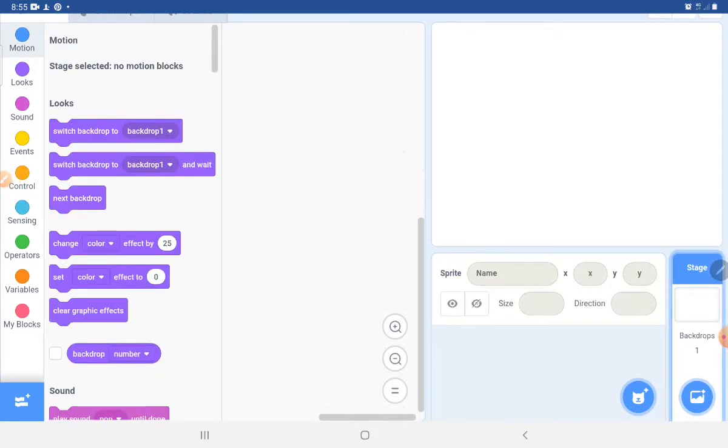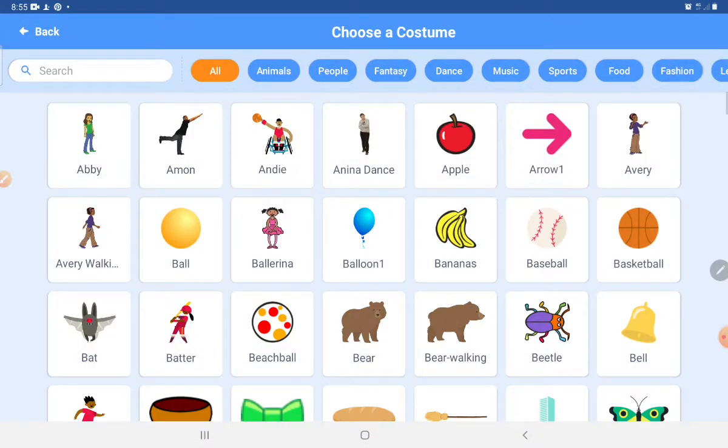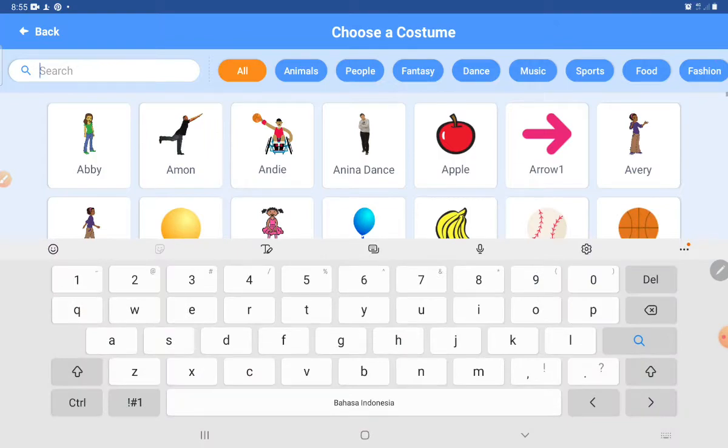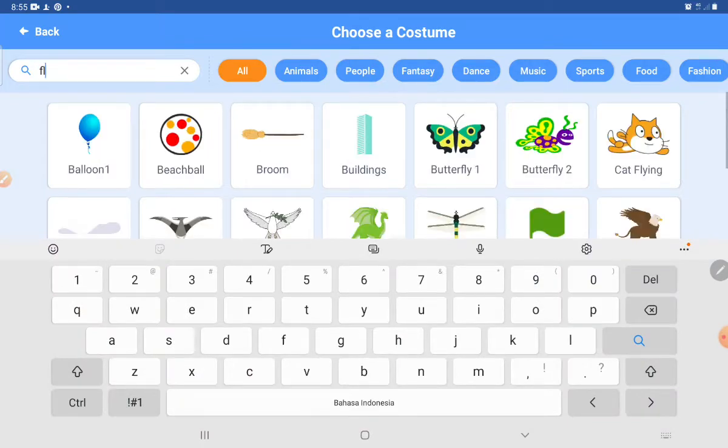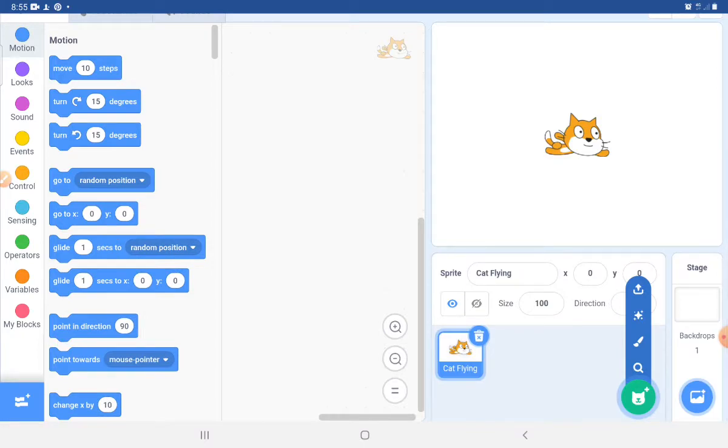Now we have removed the sprite and we will choose another sprite. Just like we have said before, we want the flying cat. This cat is flying, so I just pick it up.